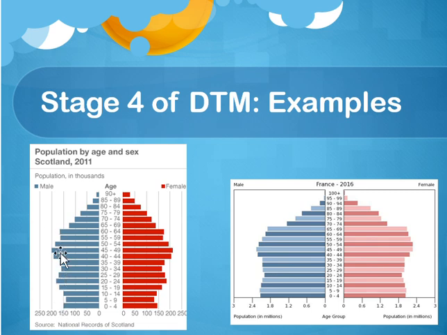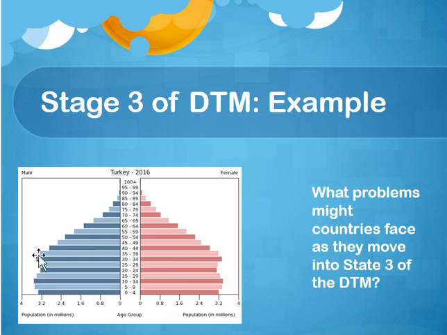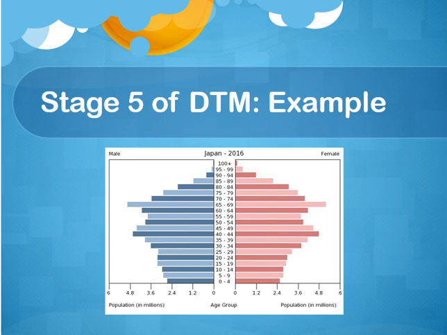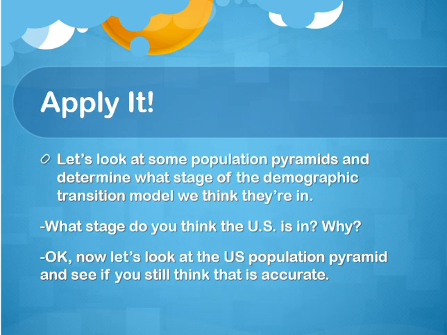So here in Scotland, you see the basically flat side goes up to age 60. In France, it goes up to about age 70. Whereas in stage 3, you see Turkey, the flat sides go up to about 40, right? So that's the difference. In other words, these stage 4 populations are a bit older. Stage 5, of course, inverts. The pyramid starts to look like it's being turned upside down. Each successive generation is getting smaller and smaller, and this is making a pyramid that looks, again, inverted. Okay.